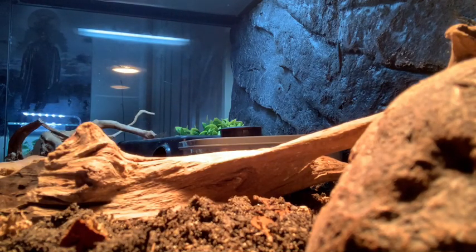Now I need to put his food bowls in. I finished the tank off camera and turned off my camera because a few weeks ago my grandma was diagnosed with cancer and we've been going back and forth to visit her in the hospital, and I just found out that she passed away.